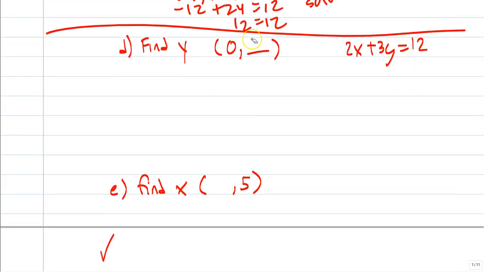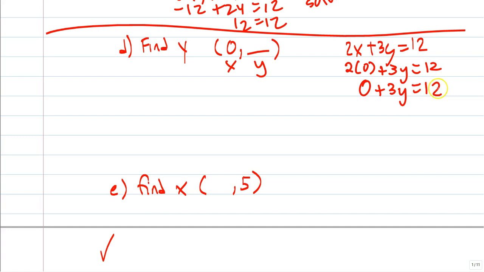Here we're finding what is y. What if x were 0? Could you find what y is? Well, 2 times the x we know, plus 3 times y equals 12. 2 times 0 is 0, plus anything. And you have to remember from before, how do I undo this 3? Do not subtract 3. That should not be happening at this point, right? Undo the multiplication by using division and get that y equals 4. So our point of solution is (0, 4).